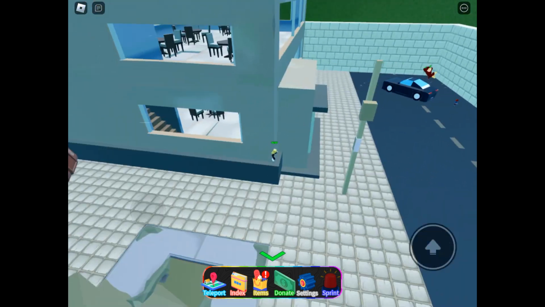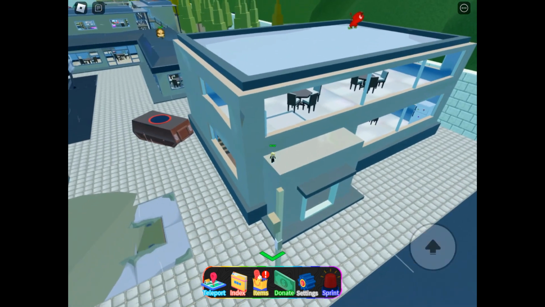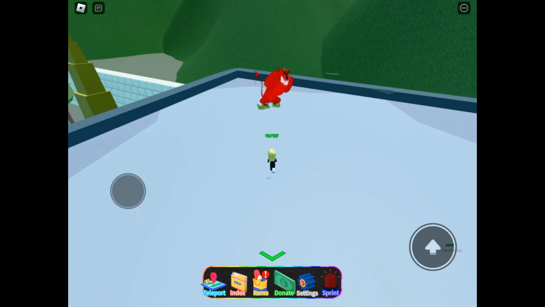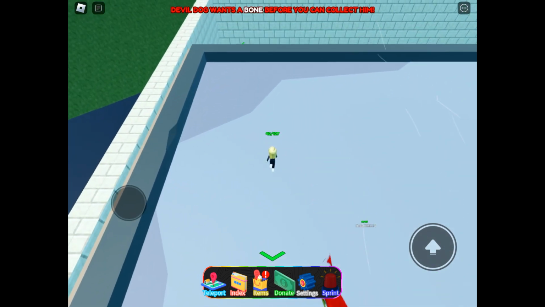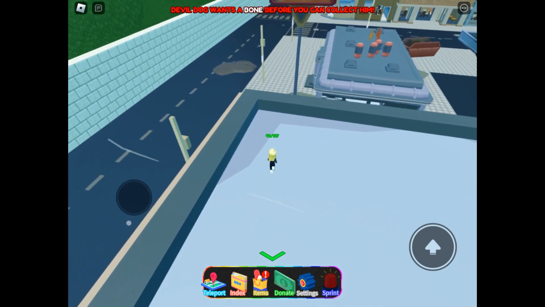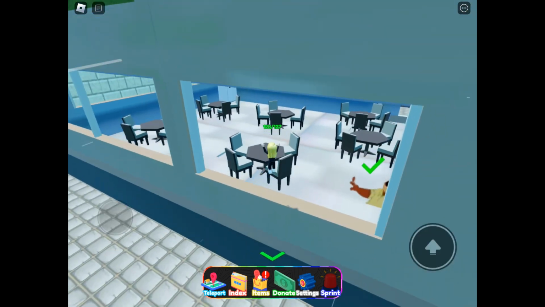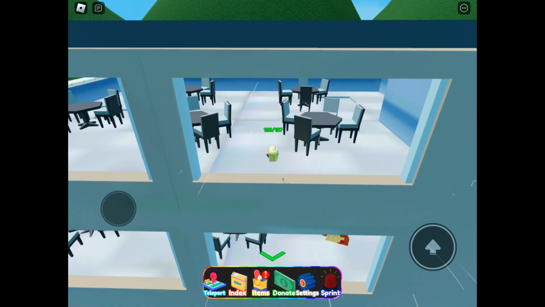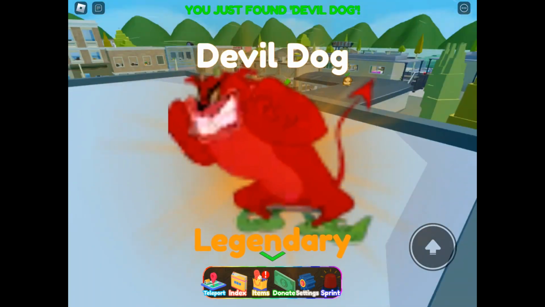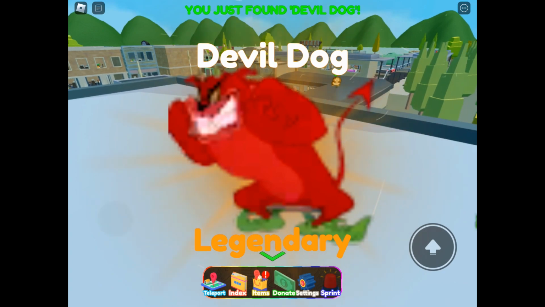So I didn't do very well on the trampoline sometimes, so I did have to find my own way up the buildings. So this is the devil dog. So you will need the bone before you can collect him. This is how it comes up when you need a speciality item in order to collect a character. So obviously I've gone and got the bone and then it will allow you to go and collect them.